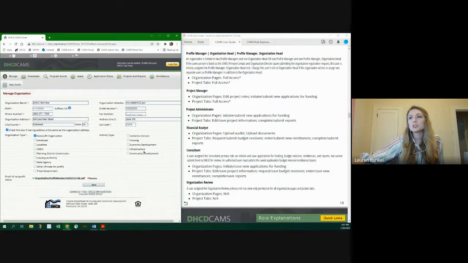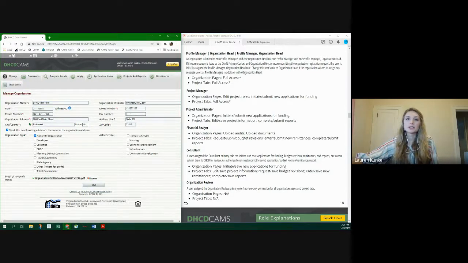You can also change your organization type, but you need to do that carefully. This will impact what programs you're able to apply for. And if you haven't chosen accurately here, you will be submitting an application and then not truly be qualified for it. But if for some reason you're trying to apply for something and it's not showing up, it could be because the eligible organization types chosen for that application are not the ones that you have checked here.